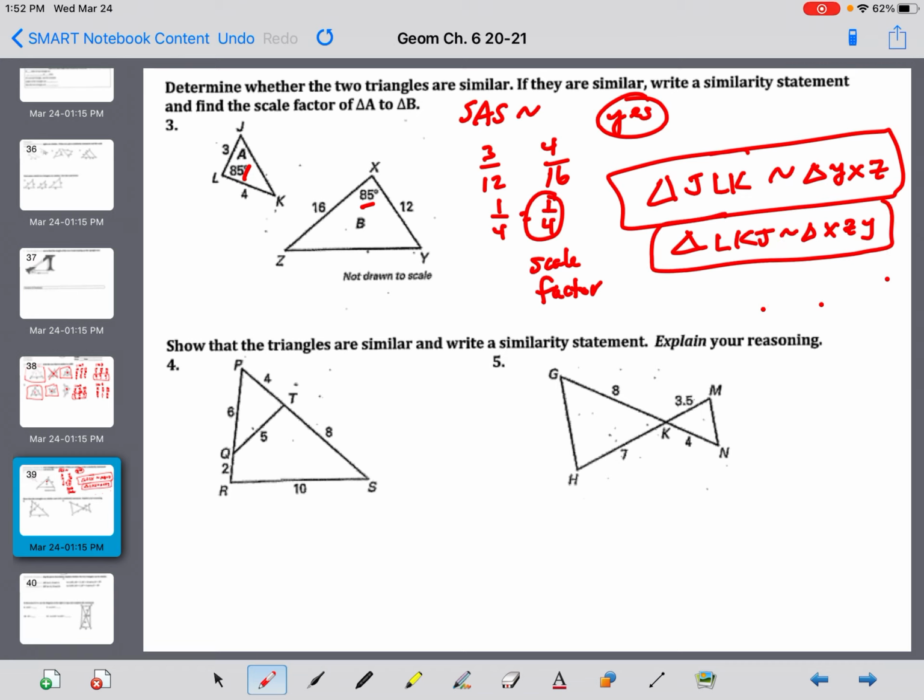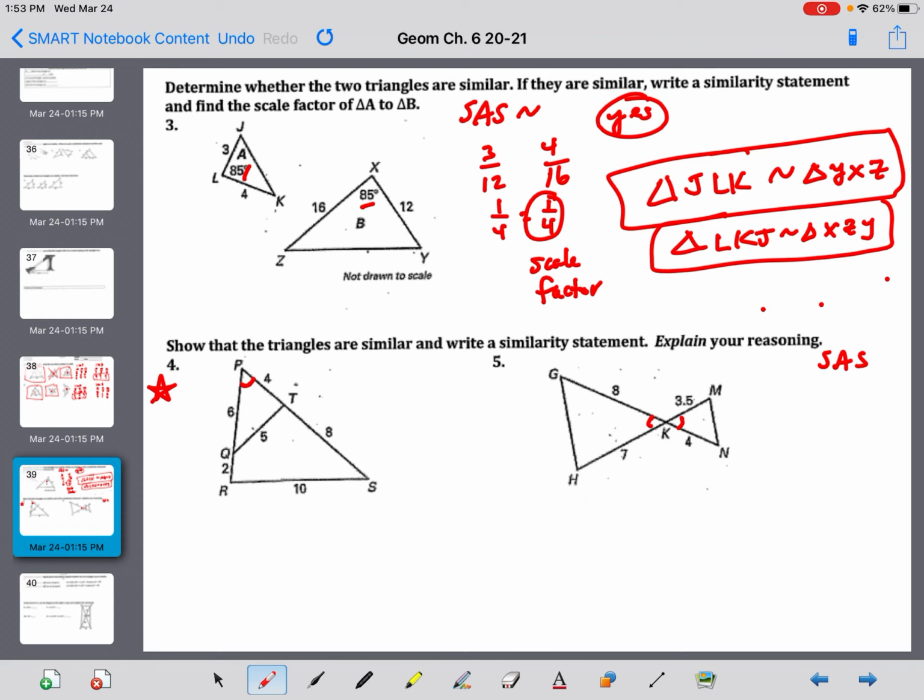But all right, now number 4 and 5, those are going to be SAS checks again. They're going to both be SAS checks. We're not going to have to check 3 ratios like we did in 1 and 2 up above. We're going to have to check 2 ratios. The reason why we don't have to check all 3 ratios is because in this one, the 2 triangles have angle P, and in this one, the vertical angles make the angles congruent. What I do have to do, though, for number 4 is put a star by it.